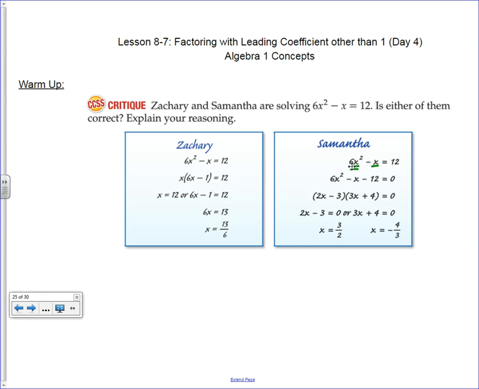What's up? I really like Samantha's right because she has like 2 answers. Does Zach only have 1? Yeah. Well, how do we know she has to have 2 answers? Yes, but what's the highest power in the problem? No, highest power. 2. Whatever the highest power is, folks, that's how many answers you should have. So yes, you would be correct as well. So what if the highest power is 3? 3 answers. Okay. Are we all okay there?